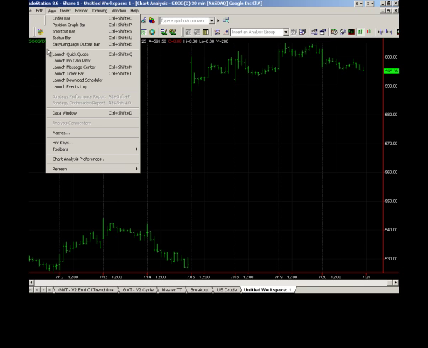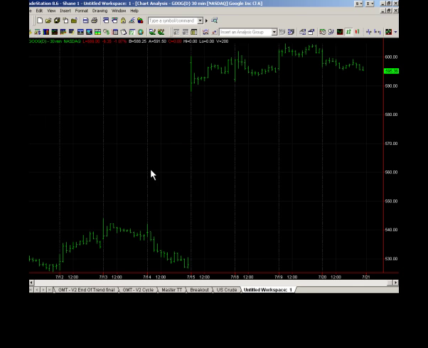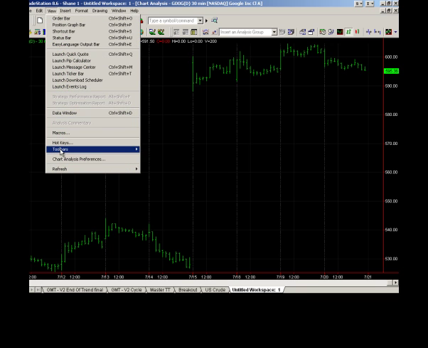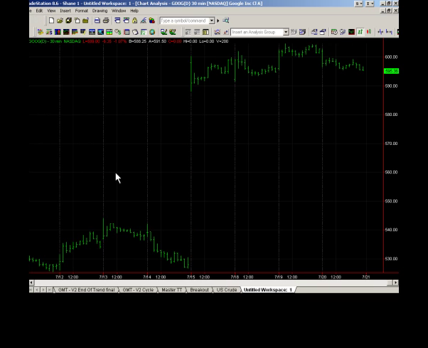left hand side here. Basically, you go View, and you just go down to your toolbar, and you'll see that you've got Main, Tools, Chart, and Drawing. So if you want drawing, then you've just got to make sure it's ticked. At the moment, mine's not, so it's gone off. If I want it back, I just tick drawing, and away I go. Bang, I'm in. So one thing I want to show you too is this percentage change.